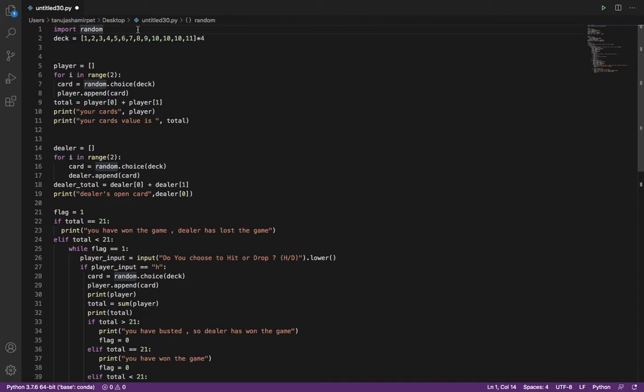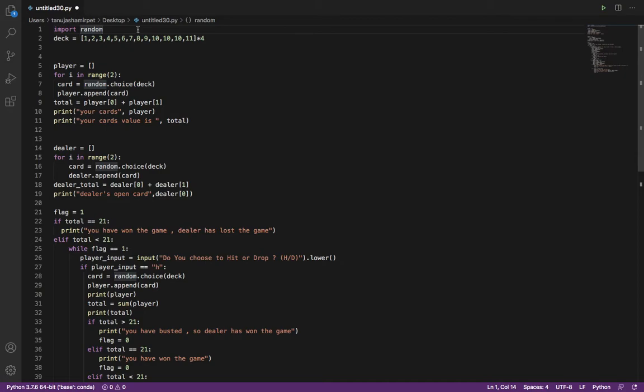First of all, to understand this code properly, you have to understand the blackjack game properly. So if you don't know the blackjack game, I suggest you watch some YouTube video about it, so you can be perfect with the rules and come back and look at the code so that you can understand it very easily. So, coming back to the code, first I am importing random.